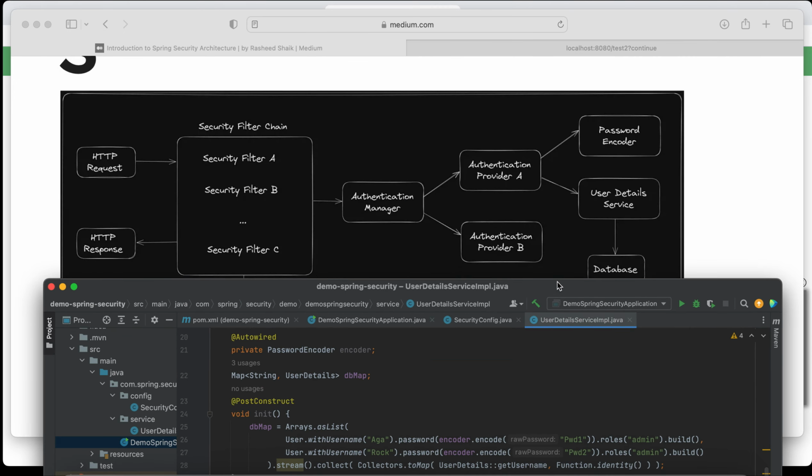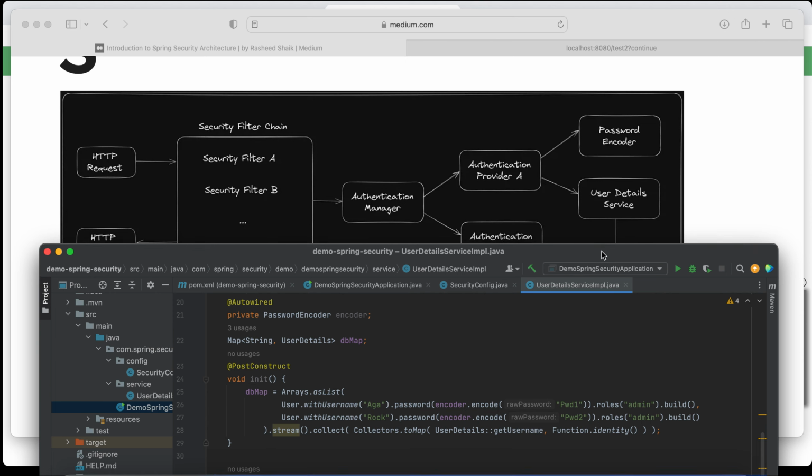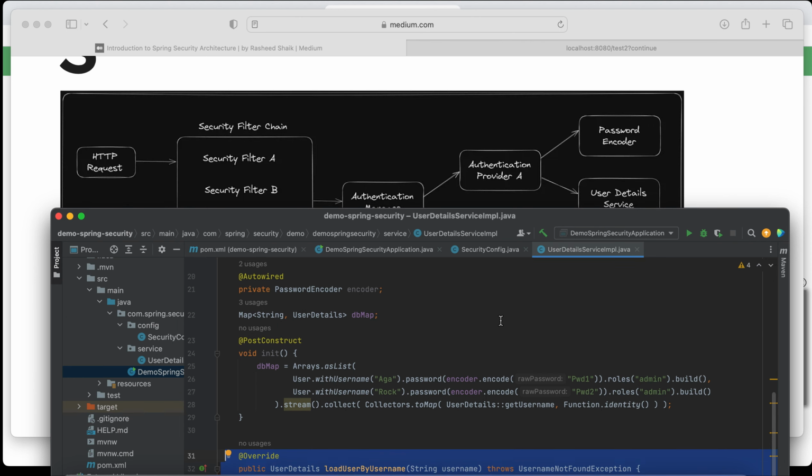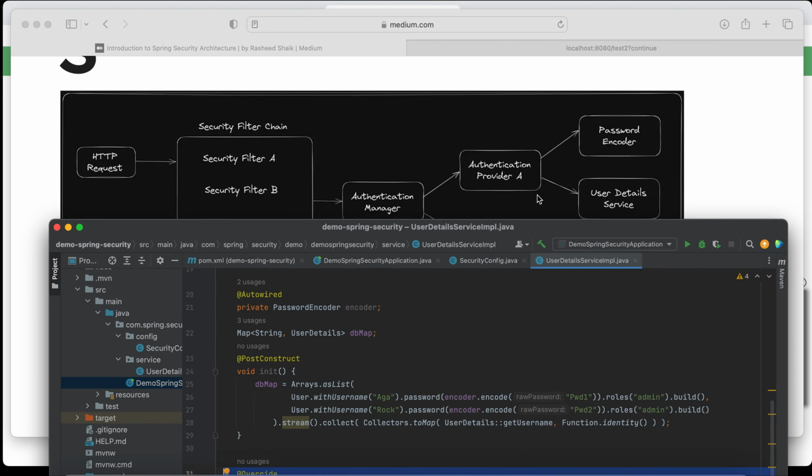So here, as you can see, we have authentication providers, right? The authentication provider will basically call this password encoder and user details to do authentication internally. But from our end, we do not care about the authentication provider and authentication manager.